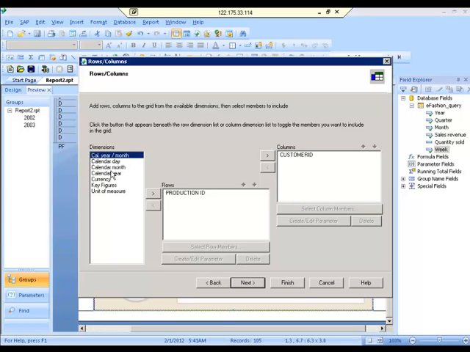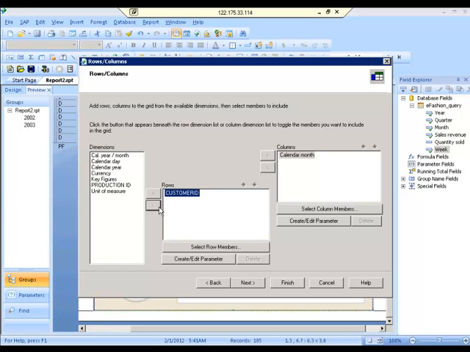If you want to change, if you want to make calendar month a column, just select calendar month. If you don't want customer, please remove the customer. And if you want to change this also, please change. If you want to put customer ID here, just select customer ID for rows. If you don't want production ID, please remove the production ID. That's how you can change.